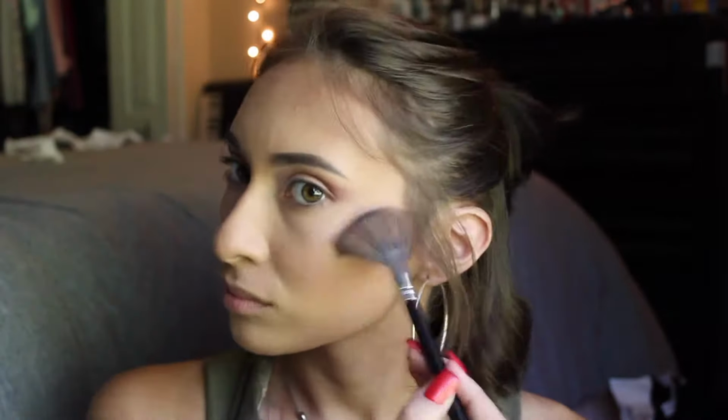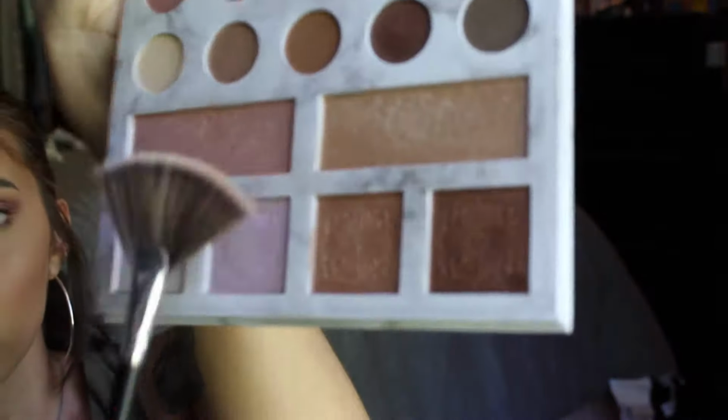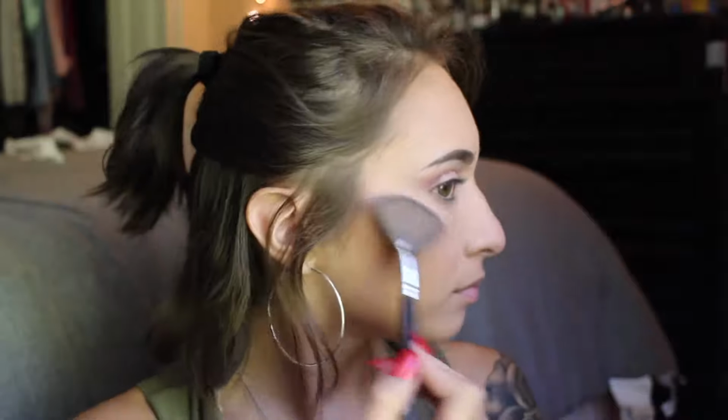Next, I'm going into my highlight, and for that I'm using my Anastasia Beverly Hills in Amrezy. Okay, so next I'm going back into my Carli Bybel palette because I kind of wanted to stick with the color theme that I was going for. So I decided to use the pinky toned highlight over top of my Amrezy.